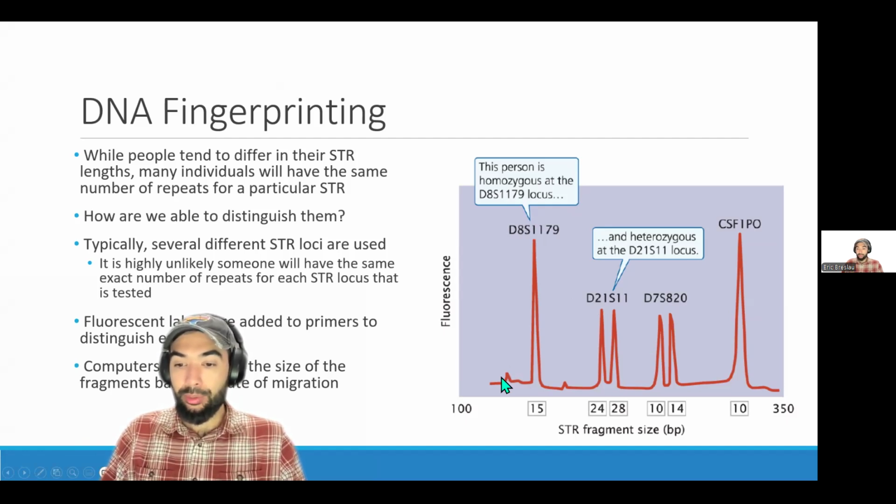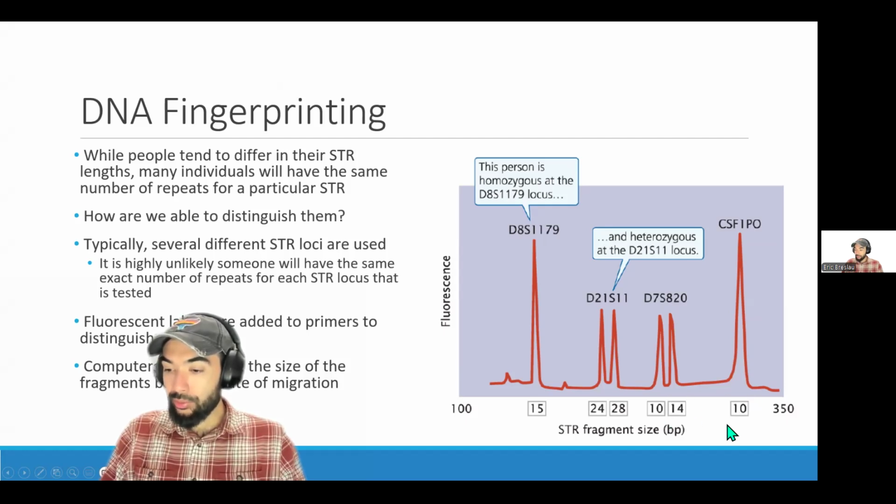In this case, what we have is a sample that was run through four different loci. We can see them labeled here, these four different loci, and basically how quickly they ran through, so their relative size. This one here, relative size in base pairs, let's see, halfway point, maybe a little over 100, 130, something like that. Whereas over here, it's closer to 350 in size. And this number is the number of repeats found in that particular locus.